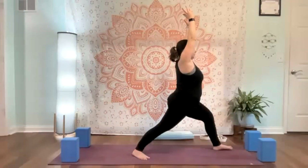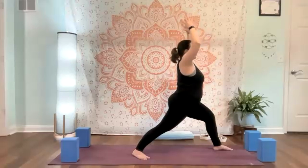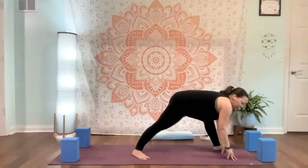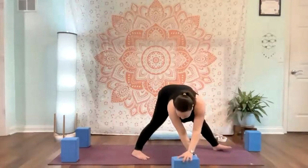Now from here, we're going to reach forward. So just like we did before, it's a hip hinge. Try not to change the angle in that knee. We're going to lengthen, lengthen, lengthen. Hands are going to come to the inside of that foot. You can bring your blocks with you if you need to. I'm going to bring one block with me and we're going to walk around.